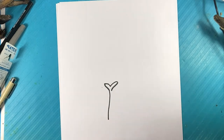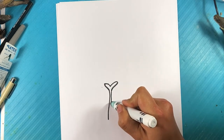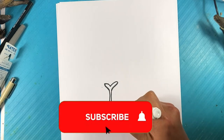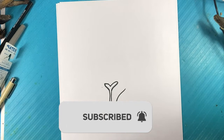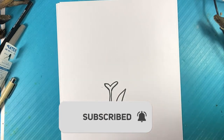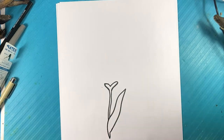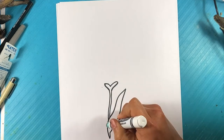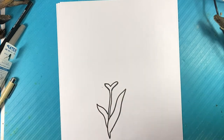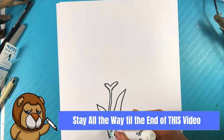Pulling down. It's got a very thin stem. And pulling down. Curve along here. Pulling back. And down here. Go over here on this side. Down. And you have these two incredibly long leaves here in the bottom.